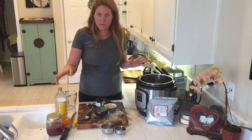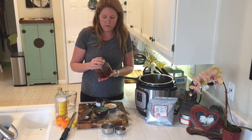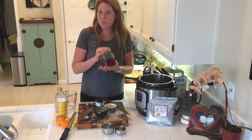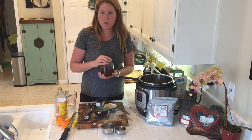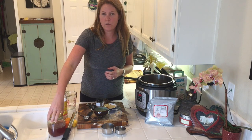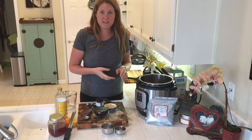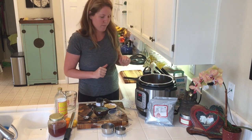And from here, eventually we will add raw honey, but you let it cool first. We are fortunate to have bees, and so this is from our bees. You can use any local raw honey if the kid's over 1. If the kid is under 1, you can substitute maple syrup, in which case you can put it in at this stage, but you don't want to cook the raw honey because that's part of the benefits.